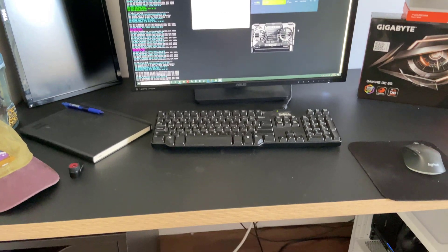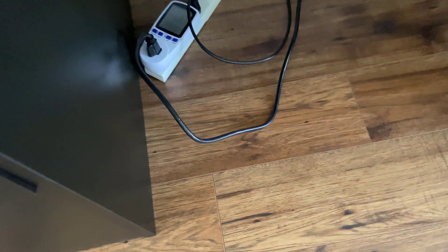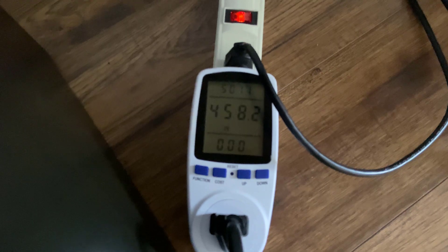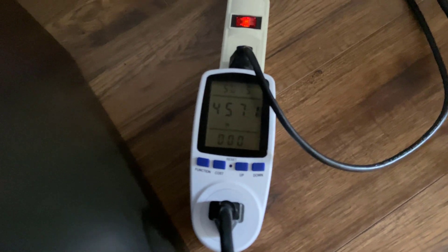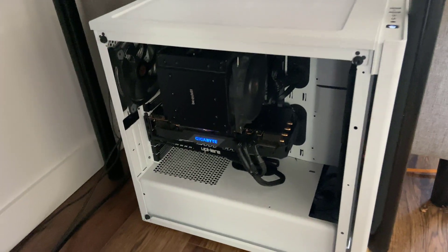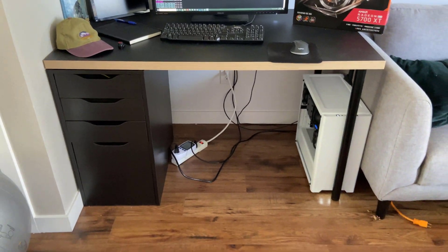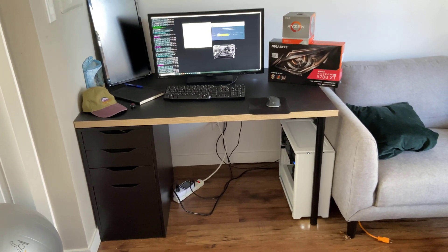Below the desk you can see a power bar with a power meter plugged into it. The rig has a direct connection and it's showing a reading of around 460 watts of power consumption. Based on BC Hydro rates, that's equivalent to 90 US cents per day or 27 US dollars per month of power consumption cost. Even with that high power consumption, we configured the fans to be on silent mode, hence why you can barely hear it in the background when standing at this distance.